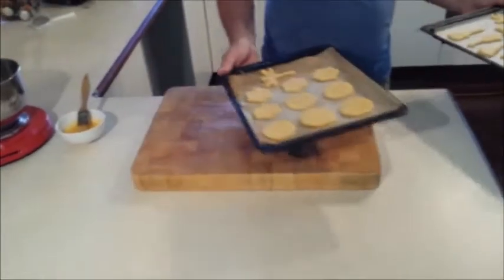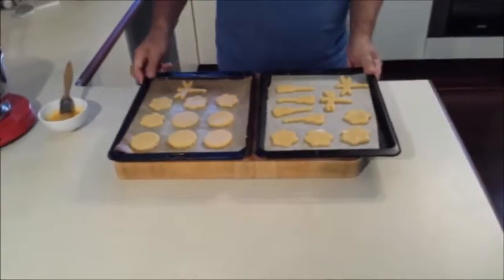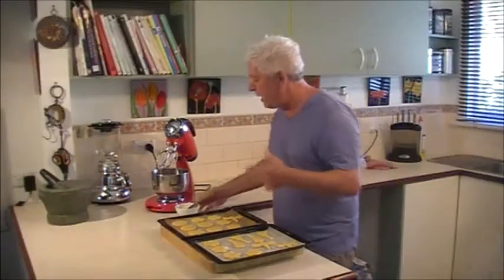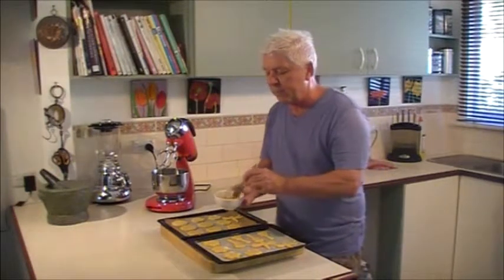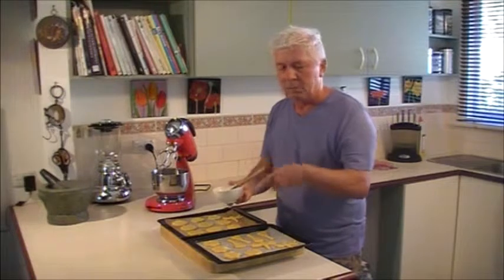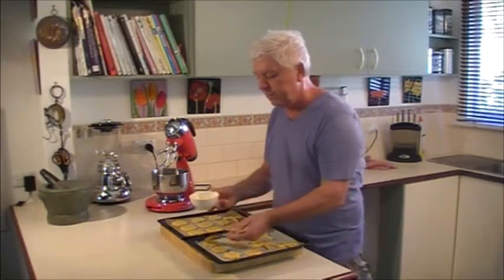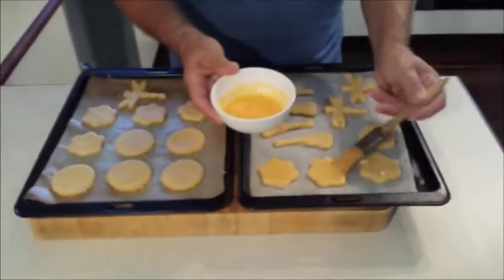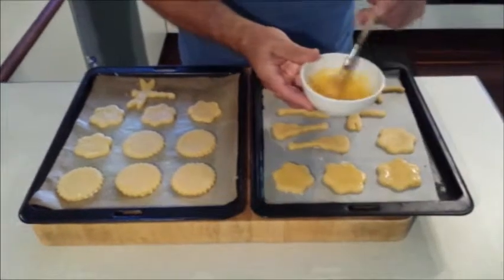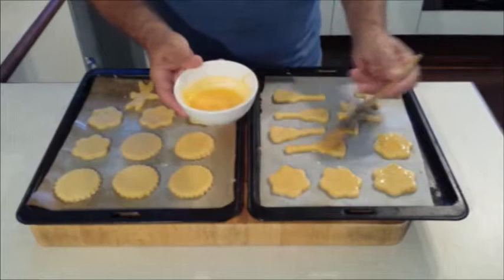Alright, they've been in the fridge now for about 10 minutes and almost ready to go in the oven. All I have to do is basically glaze them with the egg yolks. Some people put egg yolks and mix it with milk. I don't do that, I just use the plain egg yolk. So just put it on top. And then they can go in the oven at 200 degrees for about 10 minutes.